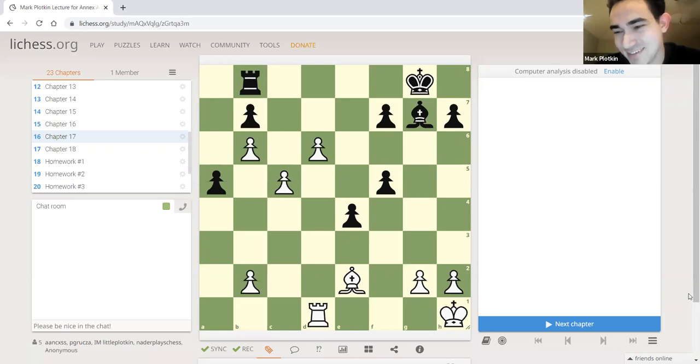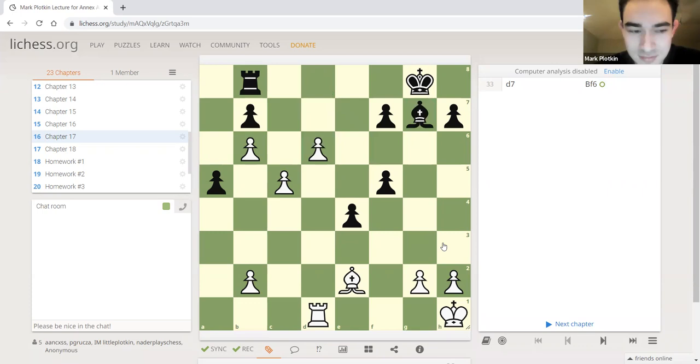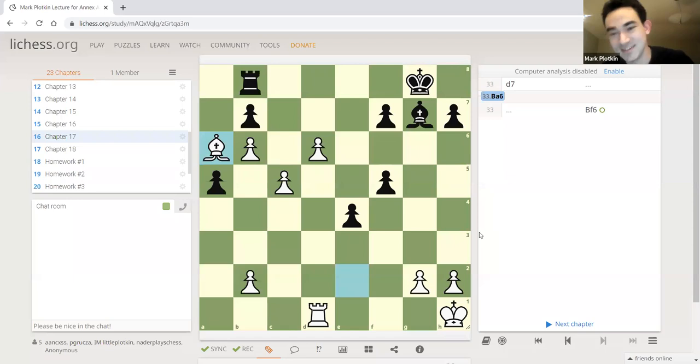D7, the problem is bishop f6, and black is holding on to all the pawns. Yeah, we're going to do some craziness. We're going to play bishop a6. Shocking move. Another shocking move. You're like, what? You're just giving me the bishop? But what is the point of doing this? What is going to be our follow-up? What will white play?